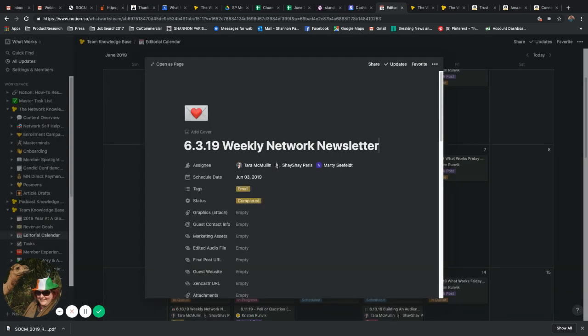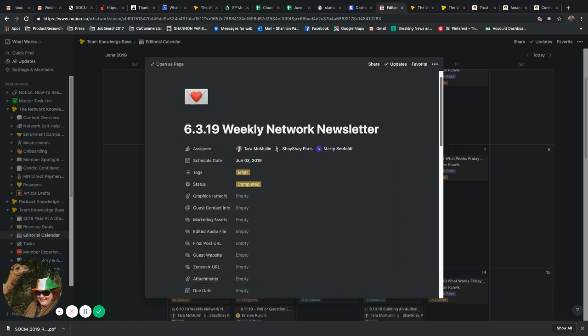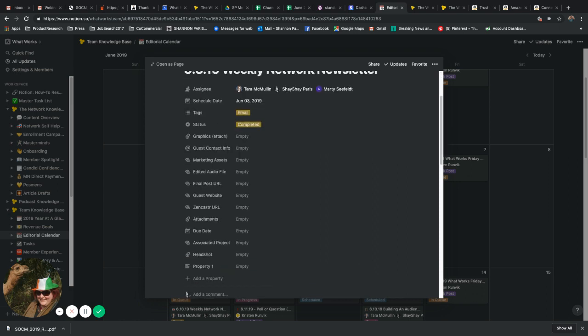And okay, so this is the template that is working for us. You can add in properties. So in this case, we can see who is in charge of getting the newsletter out. We have when it's going to go out, and tags.